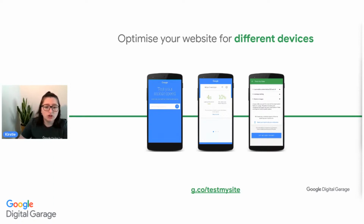Now, it's a great free tool that you can use to start to have a look at all the similar things that you would have found on this Google tool. It will start to give you some information around the speed of images, how your website is performing for different pages, how large images are and file sizes, and how that might be affecting your user's experience on your site. If your site has a really good mobile experience, it's more likely that it's going to appear in those mobile search results. So really start to think about how you can optimize the experience of your website, because the better the experience for your user, the more likely it's going to appear when it comes to the search engine results page.